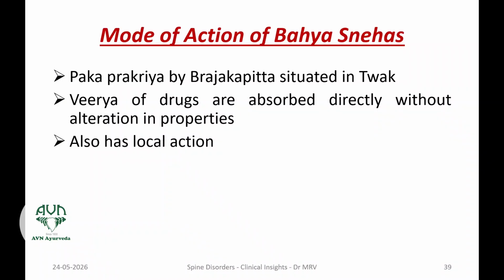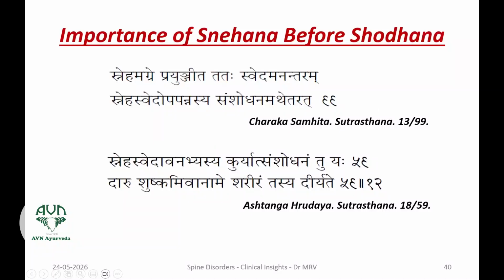Snehapanam Prayinjida, Paga. Actually, Prajaka Pitta is acting here for absorbing the Sneha Dravya which we apply on the external part of the body. The virya of our potential drug is also important. It has some local action. But when we do Sarvanga Seka like Pidichil and everything, it has not only local action but also some level of systemic action. Snehamadgiri Prayinjida, Tadasweda Manandaram, Snehaswedopavannasya, Samshodhana Adhedara. At that time, we can go for some level of Shodhana. Next, sir.